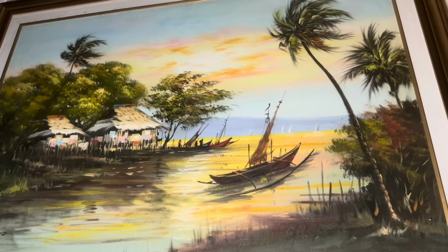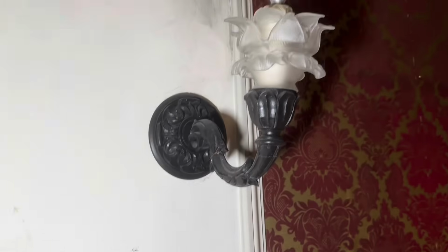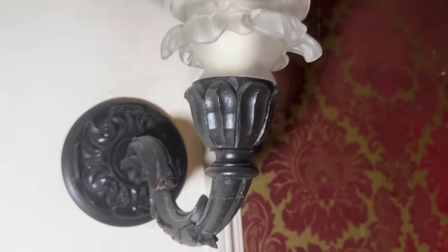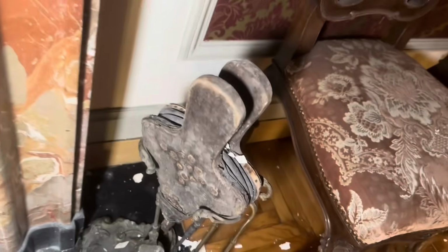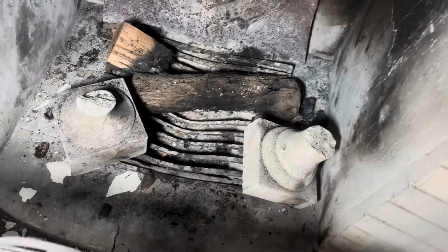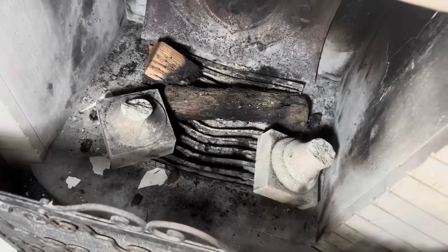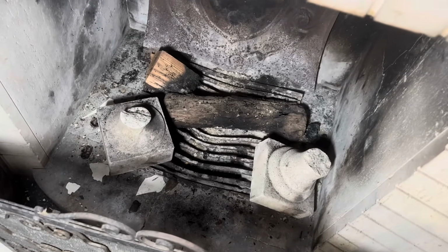Then we've got a little lady there, and a little lady there, and a scene with boats. I don't like them. They look very new, like trying to be old, but they're very new. Same with these. I don't think they're particularly old either. I do like the little bellows though, although I'm not sure what's going off in here. That's not going to burn, but where have they come from? That's the thing I was wondering more.